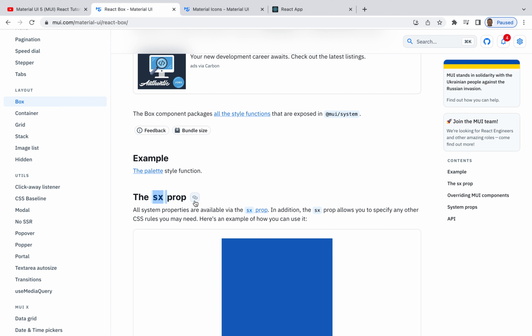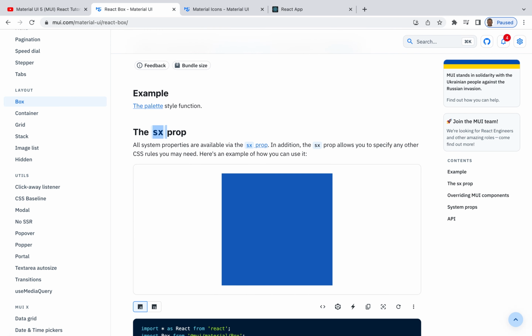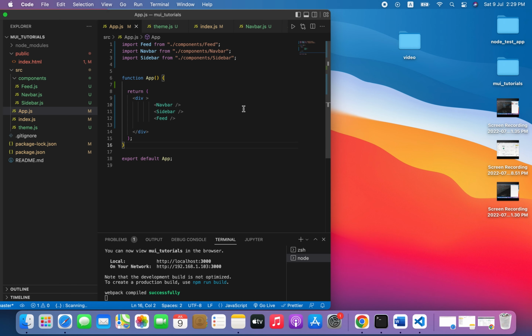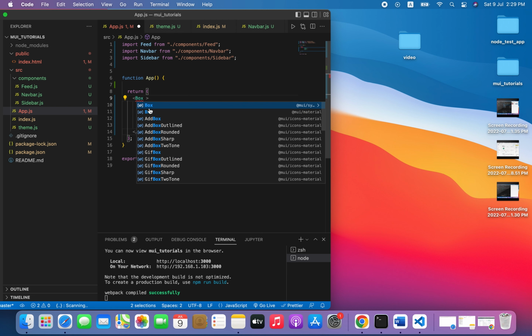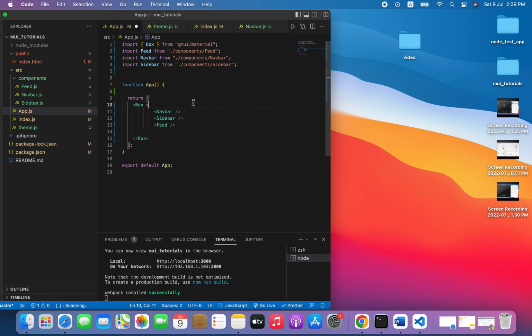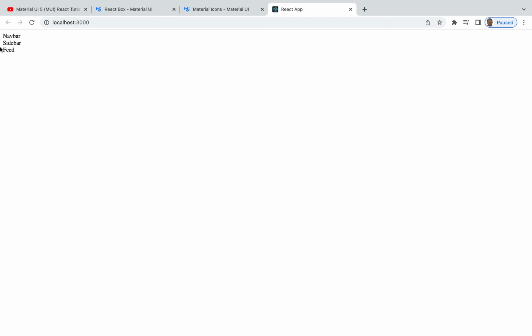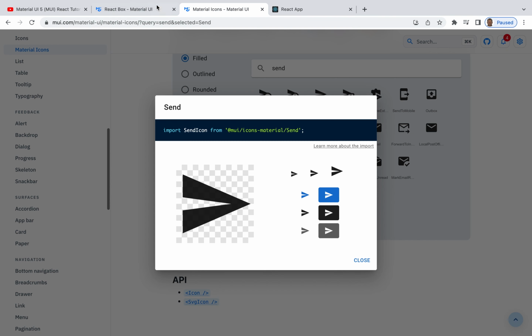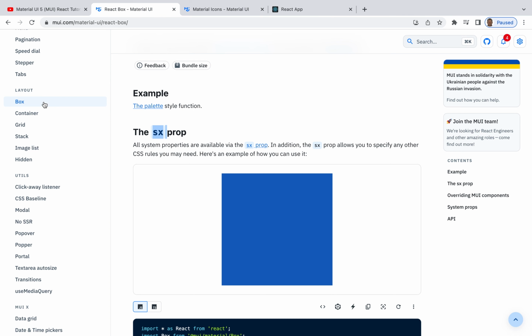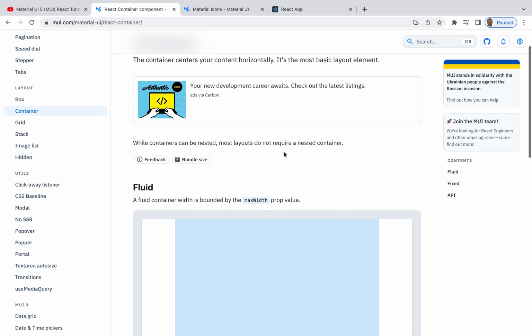So one important prop that you have to take note of is the SX prop. Very important. Take note of that particular prop. So we'll use box here. Remember to import it from Material UI. Let's see how it goes. Good. Nothing happens.